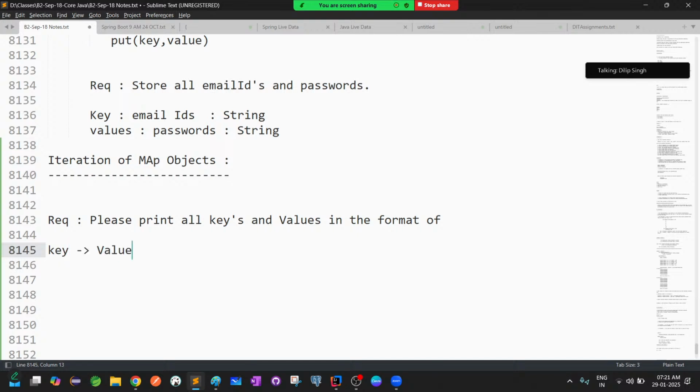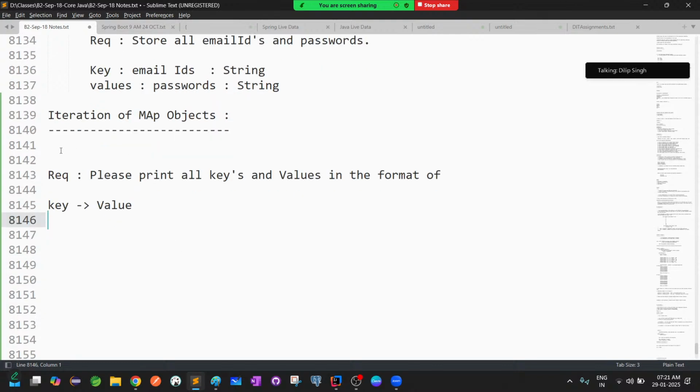I have to print all the values from the hash map, key and value. So definitely, to print all keys and values, you have to use iterators. You have to iterate the hash map, that means you have to use loops, right? So how to do that?